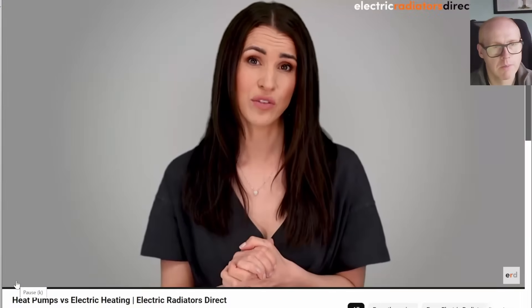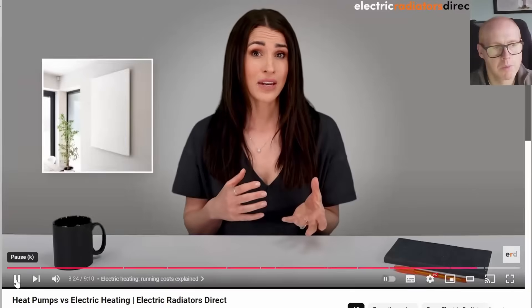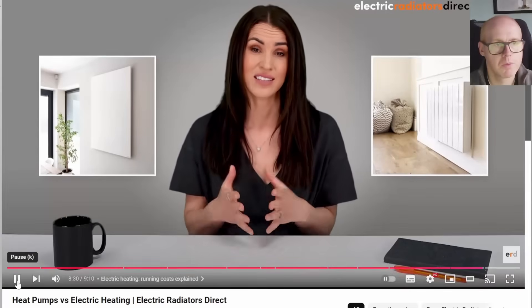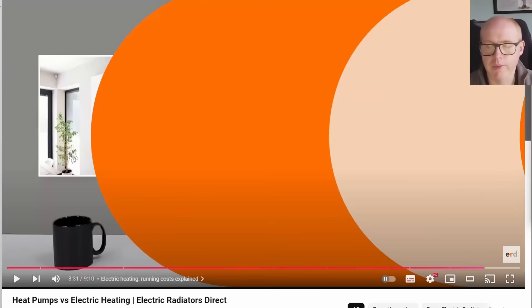They also claim that heaters emitting radiant warmth benefit from long-lasting heat even after switch-off, and that infrared panels or ceramic electric radiators only have to work at a third of their full wattage to produce the same effects as other heaters. I just can't. This is absolute rubbish — propaganda. Electric Radiators Direct, you're going on the naughty list.